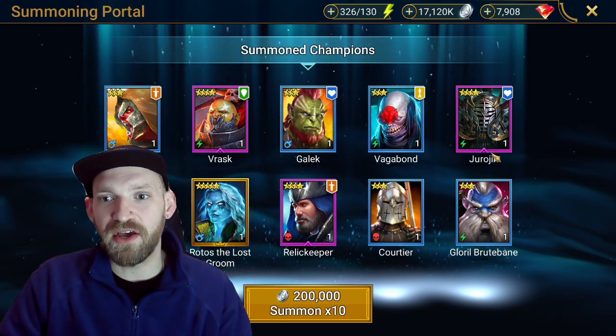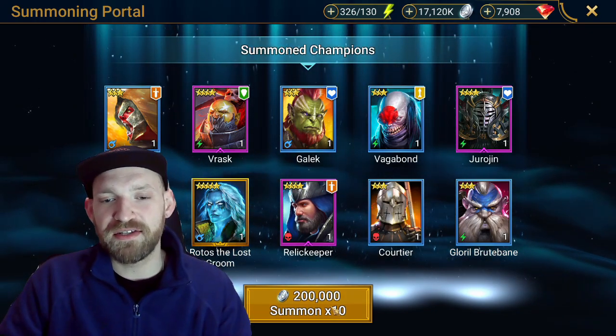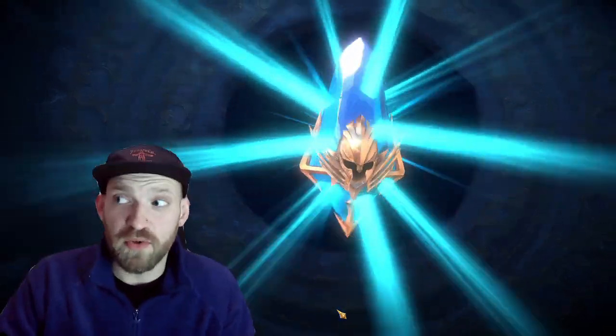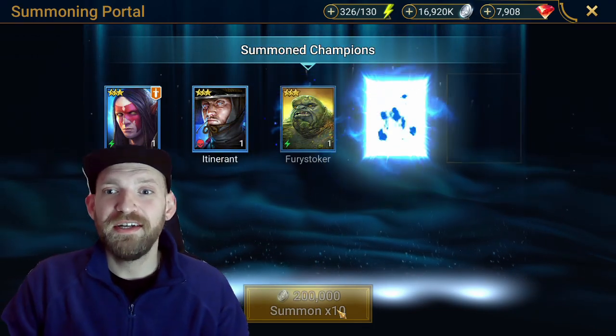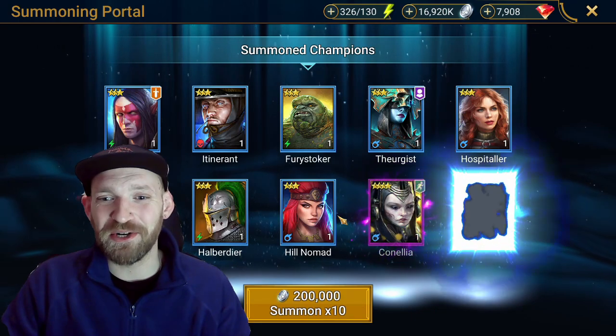But we have a Vrask, a Joro, Jin, and Jotun, and Relic Keeper. So, on to the next 10 pull. Let's see if we get another legendary. 200. Out of 200, I feel like I should at least be owed 2 legendaries out of these pulls, but they're on 2 different accounts, so I guess it doesn't quite count.